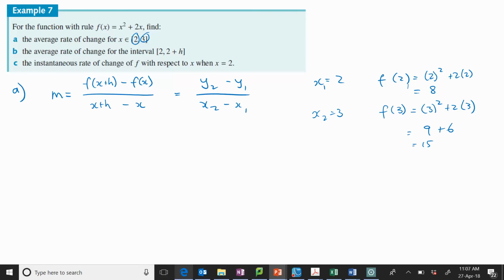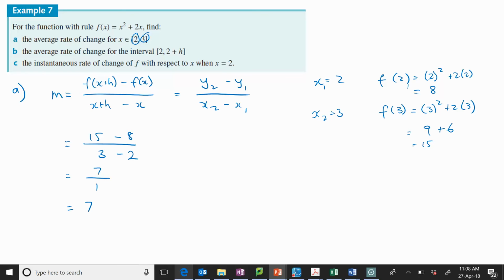Okay, so if you answer this question now, it's simply y2, which is 15, minus y1, which is 8, over x2, which is 3, minus x1, which is 2. That gives you 15 minus 8 and 3 minus 2. And that gives you what? 7 on 1. So it'll be 7. And depending on what the units are, when you're doing this for velocity or whatnot, then it'll be like meters per second or distance per second or whatever it is. But in our case, we don't know what the units are. Okay. Does that make sense for average rate of change? Yeah? It'll be the same thing.